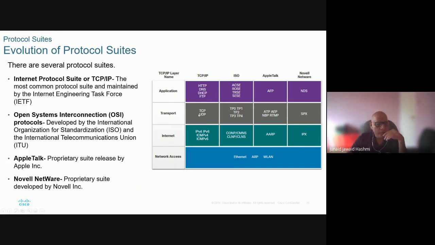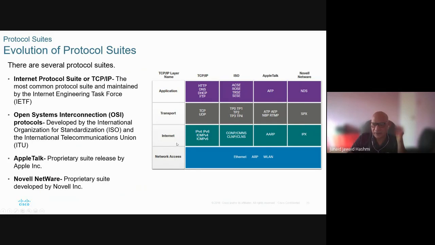Then you have transport protocols. Think of transport protocols as trailers or trucks. Their job is to carry your signals. Think of your signals as goods. They're the ones responsible for taking your message from source to destination. And in the TCP/IP suite of protocols, this is the responsibility of TCP and UDP.